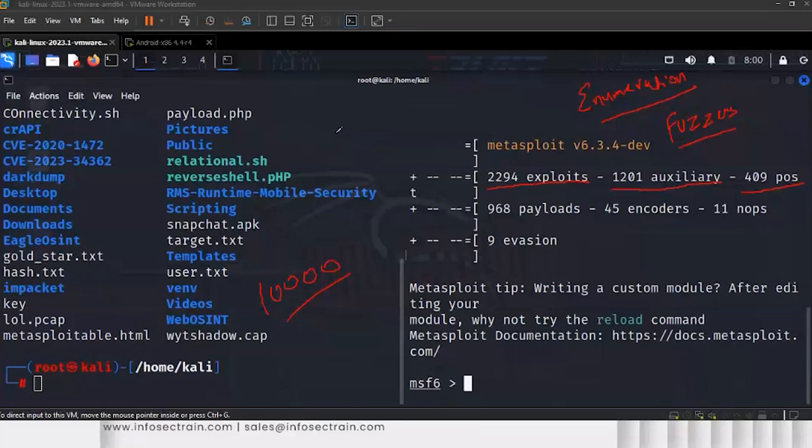So after finding it out, you will use the post exploitation techniques, which will help you in doing lateral movement. Lateral movement means moving laterally in the network towards the critical systems, right? So from one device to another device, then from that device to the next device, you will try to reach the servers and get access to the servers.